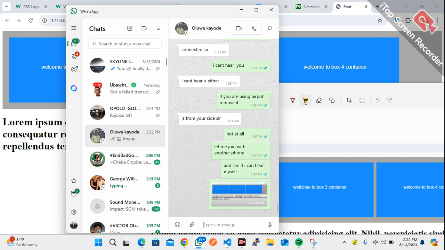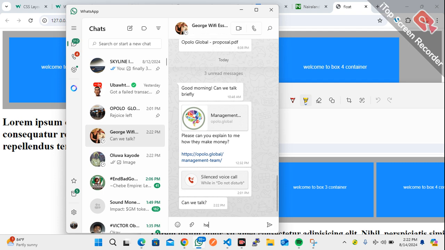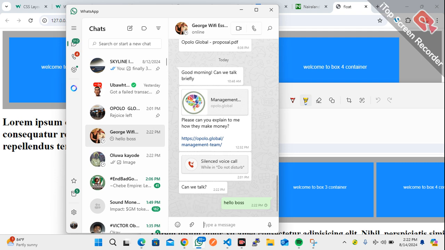Okay, let's possibly try the image pattern with these boxes. Okay, let's try this out.